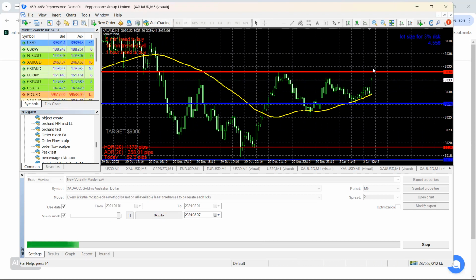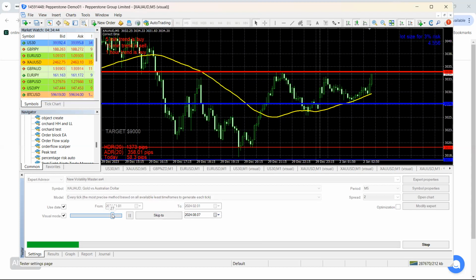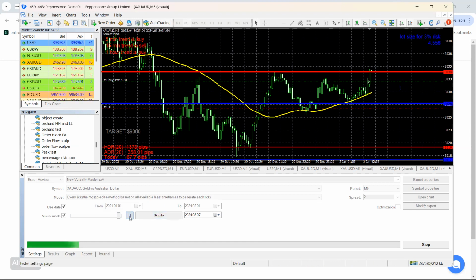So this time it's going to place the limit order as soon as the market breaks above the red again. But this time it should place the trade right down here somewhere. There you go. So it broke above and it placed a limit order here. So now it requires the market to retrace all the way back to here to activate this trade.